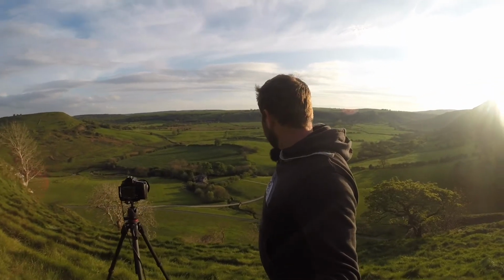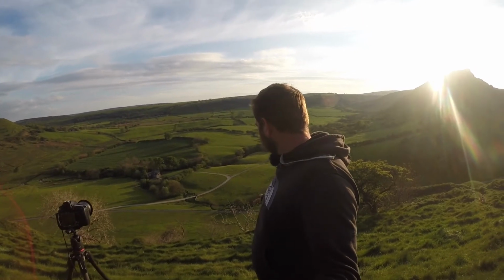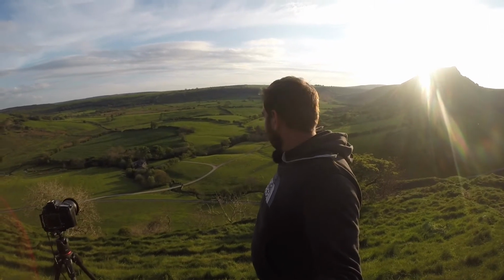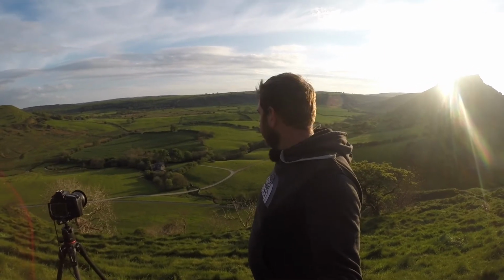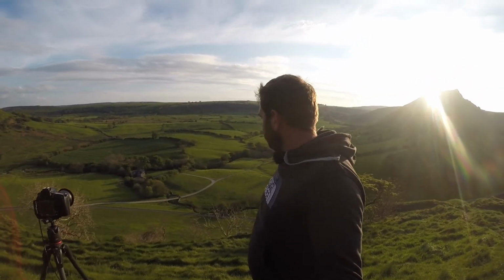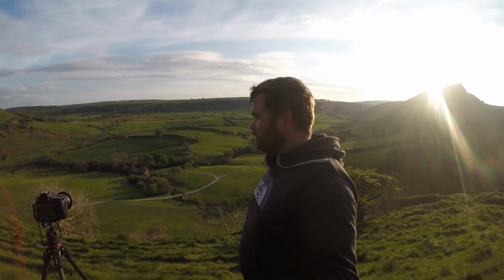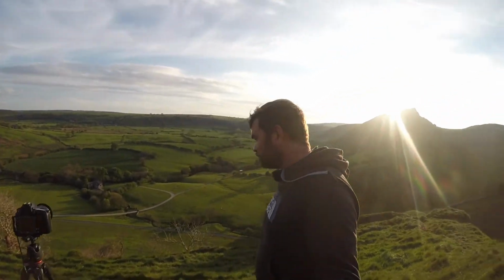Okay guys, so I've just come up onto Parkhouse Hill, and just below me we've got some really nice composition from this farmhouse building, and we've got some nice leading lines from the road that's leading up to it. Also getting some really nice side light coming in, which is lighting the scene nice and gently. Surrounding the farmhouse building we've also got some fields which are different shades of green, so that's giving us a little bit of contrast in the image. And with settings on this, this was at f8, 1/80th of a second and ISO 100.